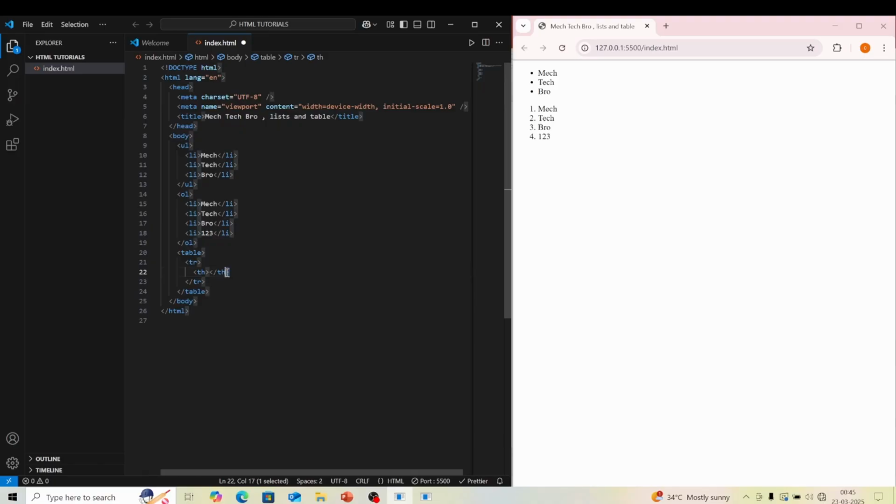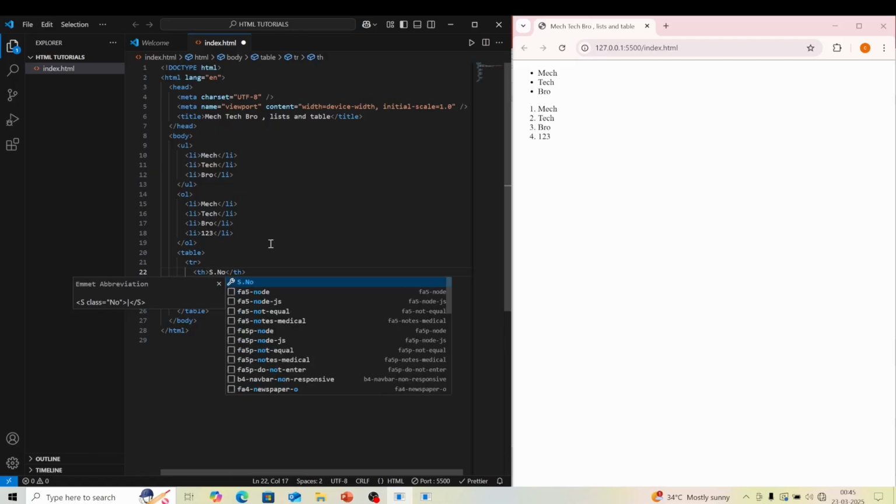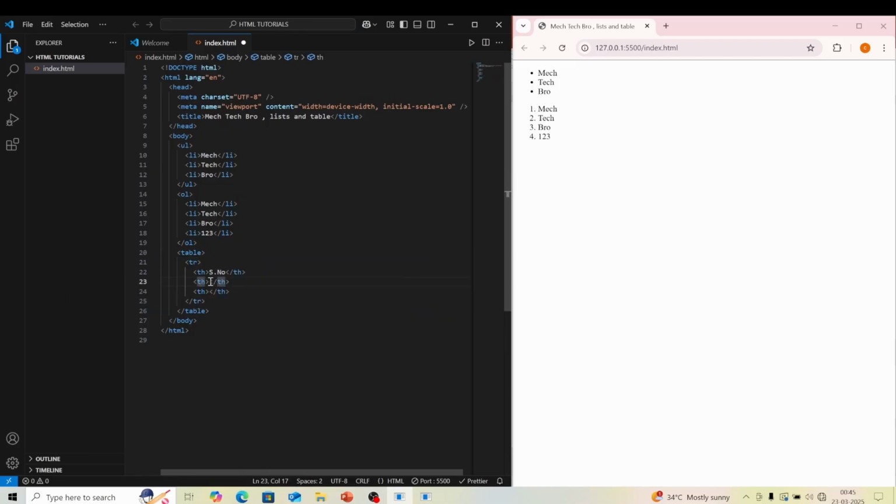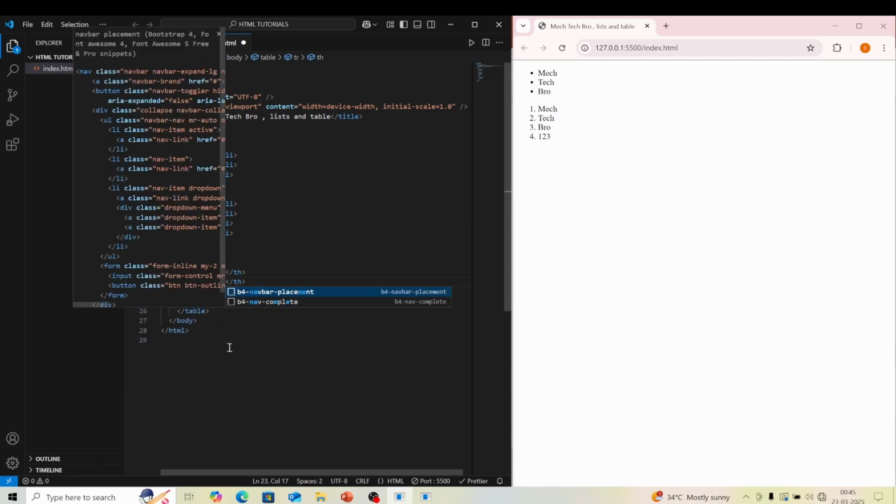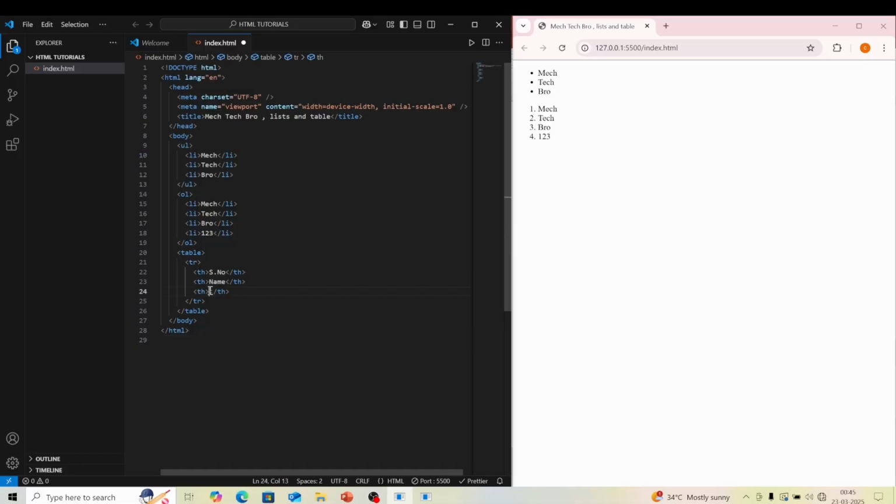Let me copy this, Control C, and press Control V one more, Control V one more. Here I am giving serial number, it's student details, and here I need name, and after name we will provide subject.